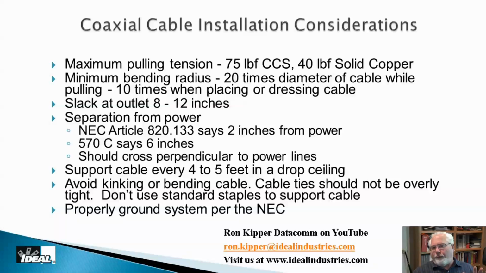Support the cable every 4 to 5 feet in drop ceilings or attics or anywhere else you're going to run it. Do not have just two main points on a cable that's sagging 30, 40 feet. Kind of funny, drop ceilings. You poke your head above most drop ceilings in office buildings, and you'll find wires laying across the ceilings. Of course, the ceiling's not there to support cable, but that's what happens. And again, as I said earlier, don't kink, don't bend.